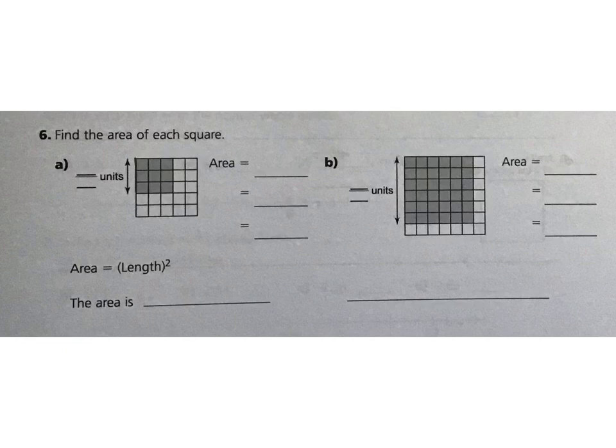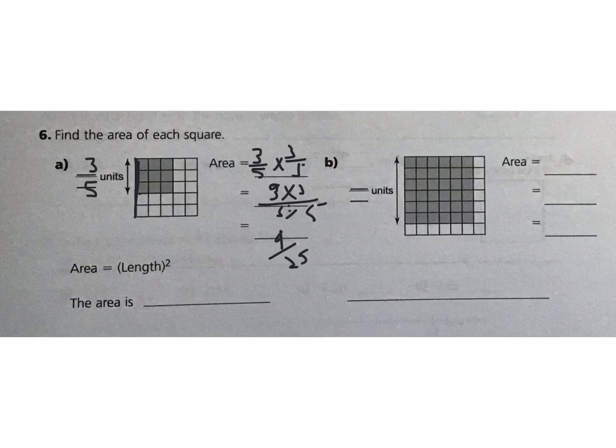So if you look at this, I'm looking at 3 units on the side here out of a total of 5 units. So I've got 3 shaded in. I'm just looking at side length. So 3 shaded in out of 5. So my side length would be 3/5. So to get the area, I'd be taking 3/5 times 3/5, right? Length times width. So that would give me, I guess they want slow steps here, a 3 times a 3 on the top and a 5 times a 5 on the bottom. So the area would be 9/25.